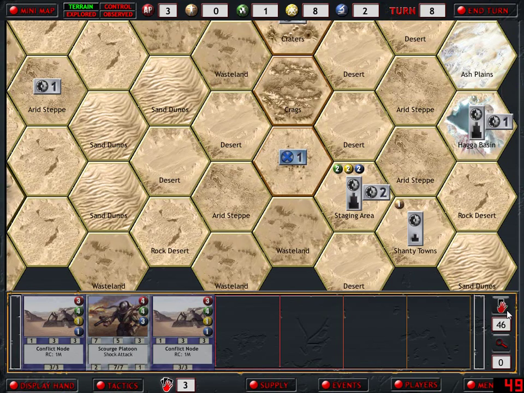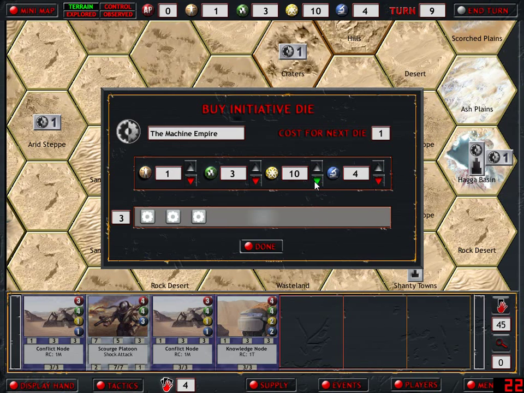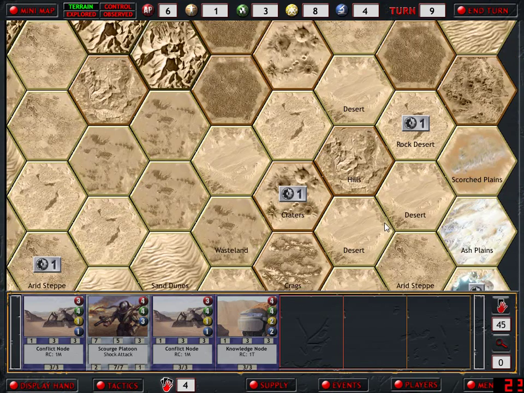We have 3 P left. Let's draw a card. Another industrial building. Oh, good for the Free Mutants. Mutants have walked away. Let's see.